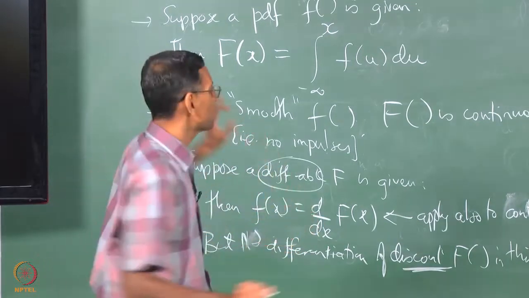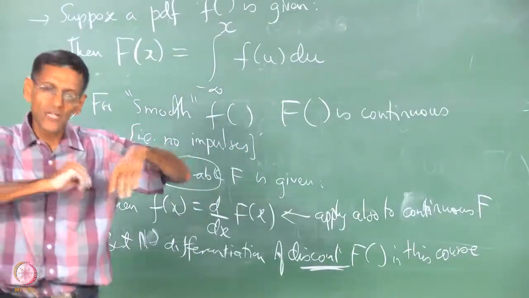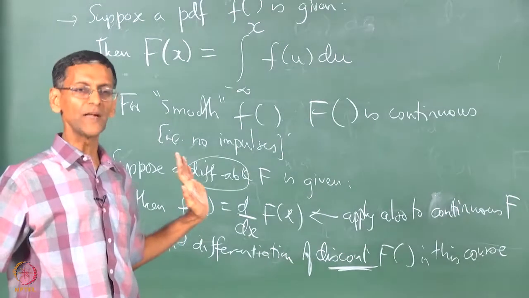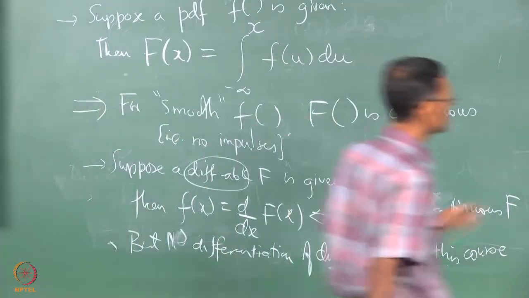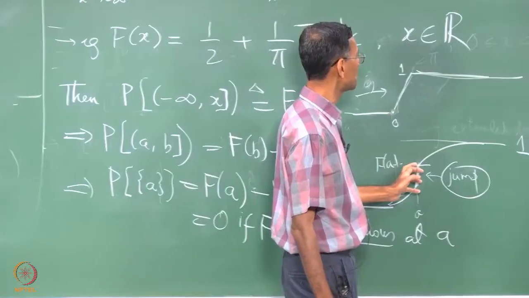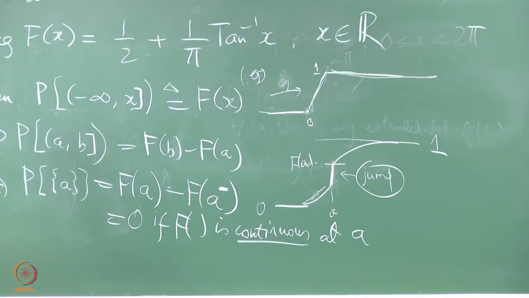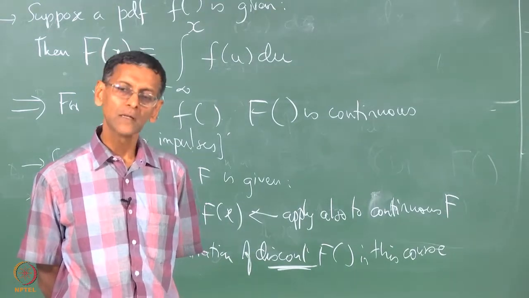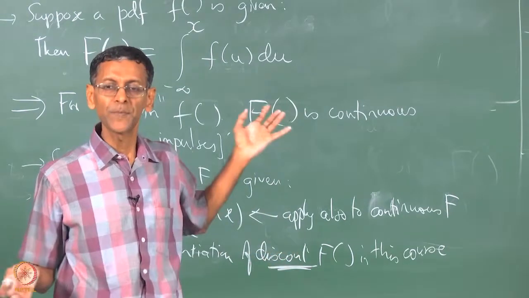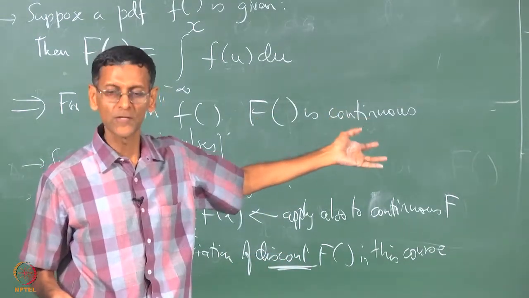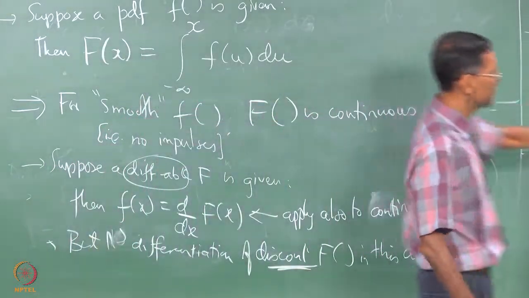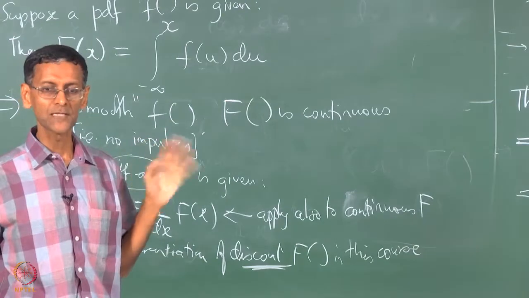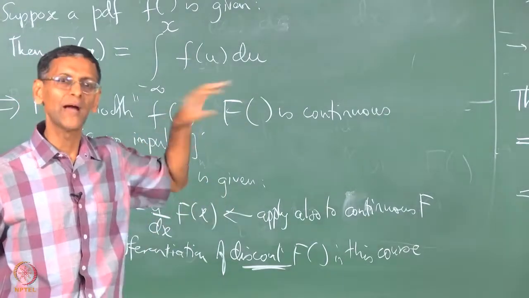Is this clear so far? The small PDF model is perfectly fine as long as you want a smoothly increasing CDF. For all such cases you can think of a PDF. If you want a PDF where the CDF increases smoothly in some portion, suddenly jumps in some other portion, and then again resumes smooth increase, then a PDF model runs into trouble, and you cannot expect any standard PDF to be useful in that situation. So it's best to stick to the CDF and not invoke things like impulses and all that, which eventually come back and bite you in different ways.